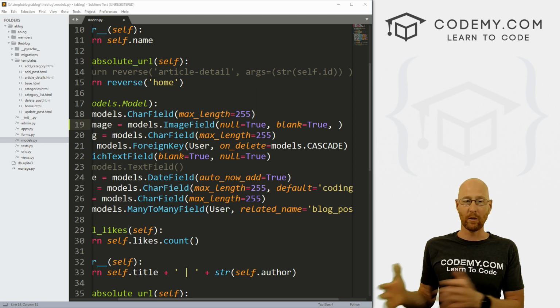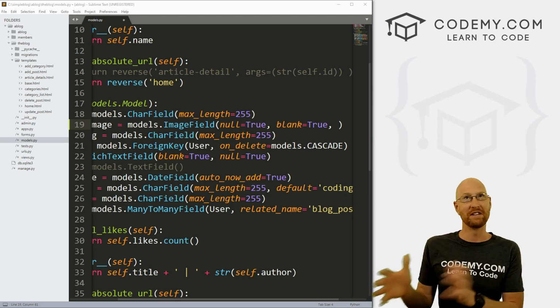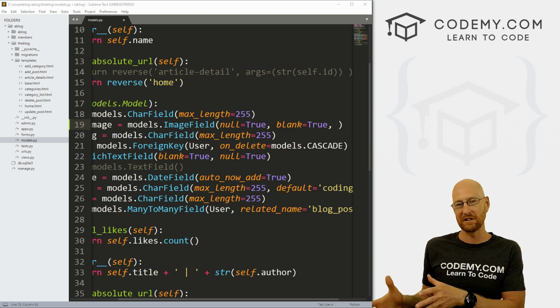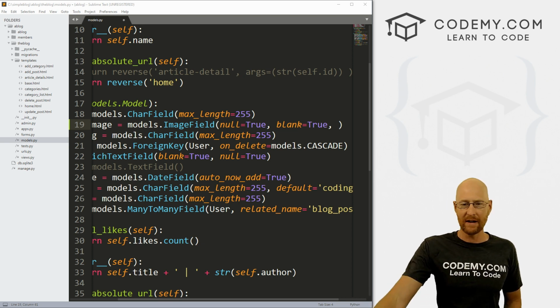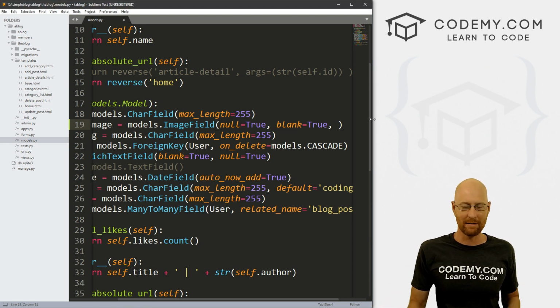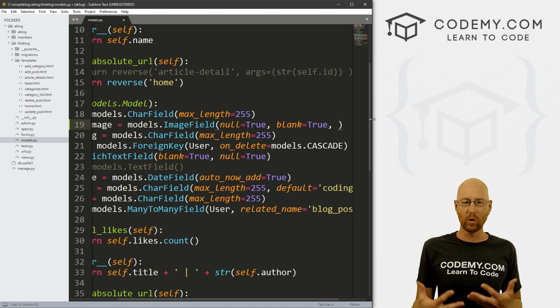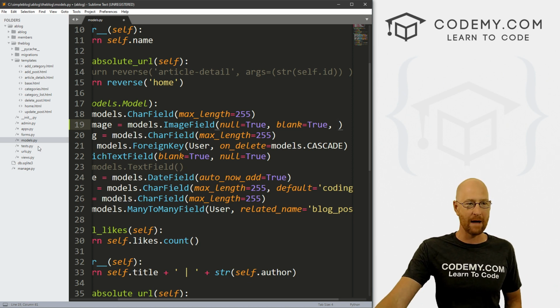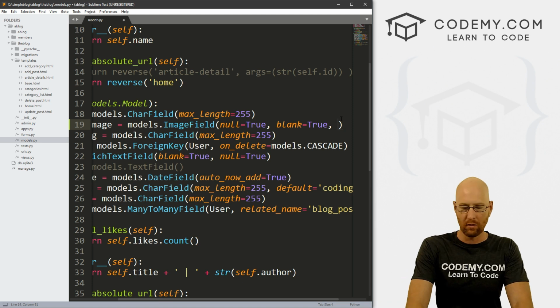What we will do is put the location of the image in the database that we can reference, but not the image itself. And that'll become clear in just a minute. But for now, we're not going to be using Amazon AWS or anything like that. We're just going to store these in some directory in our app over here, right? So what directory? Well, we need to designate that.